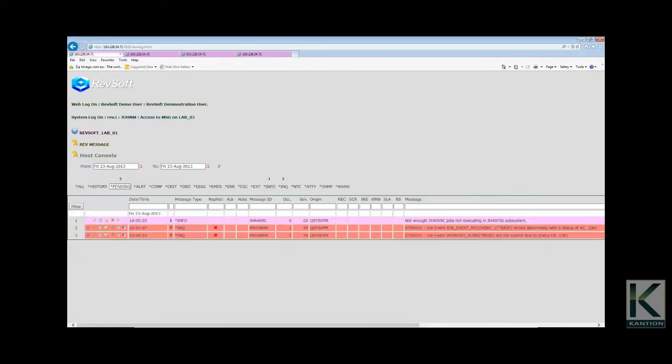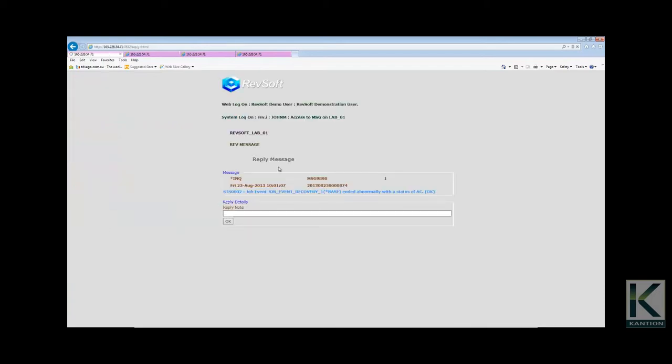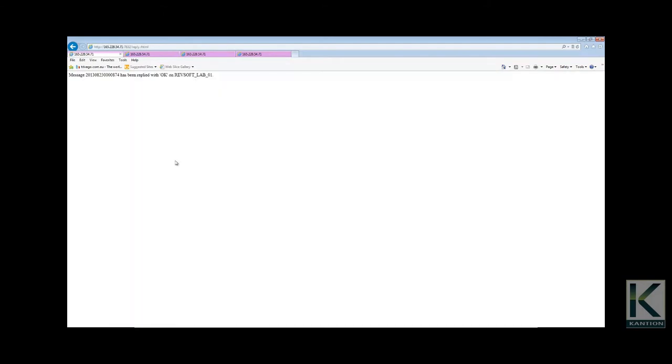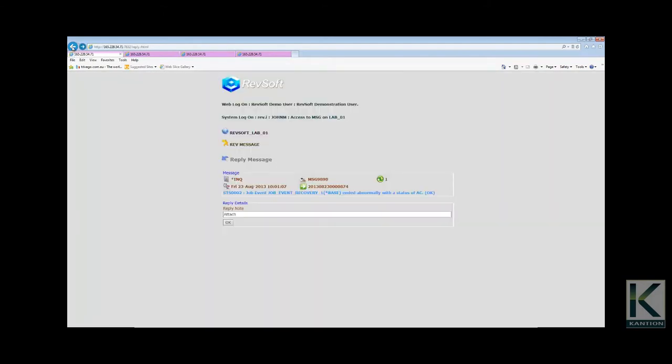So this is how it works. We log in to Rev Web. I've got multiple threads running. It's a multi-threaded application. So what I'm doing here is I'm looking at an iSeries message console, and what I can do from here is I can double click on that. I can reply to a message and attach a note just called attached. All the replies are buttons. We'll give that OK. We'll go back to where we were.